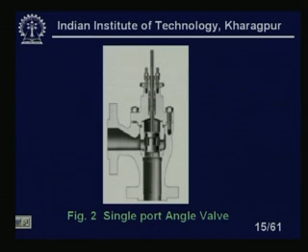You can see here the inlet port and this is the outlet port. This is the stem of the control valve, and here we have the spring. This is the inlet, and this is the seat. This is our plug, and this is the seat. If it sits tight, the liquid cannot flow. So it is like an elbow and it will save one elbow in the process. If I need proper utilization, space is very important, so I can use this type of angle valve. It is a single port angle valve.